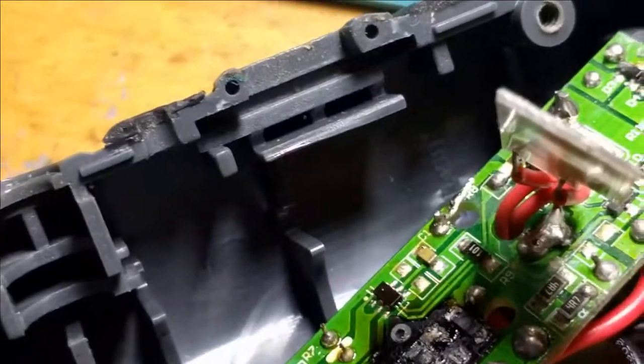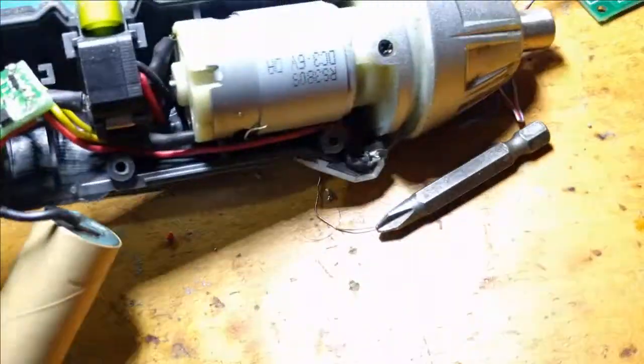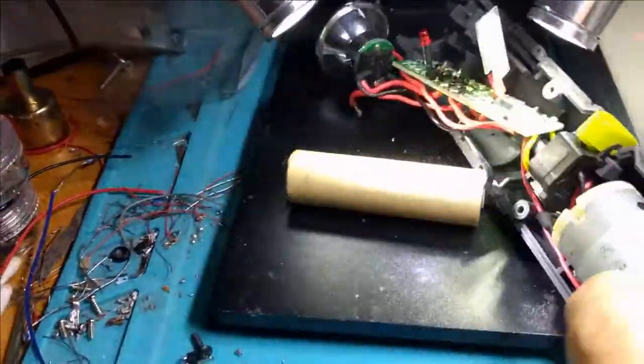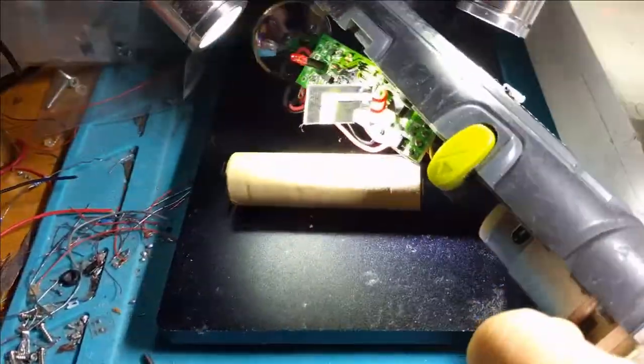Let's go ahead and hook this up to the microscope and see if we can get a better idea of the damage report. I disconnected the battery first thing — I can actually feel the heat on the outside of this, and that's what got me worried and got me starting to really take this seriously, because I didn't want to take it apart. Something's burning and catching fire — it's a pretty good idea.